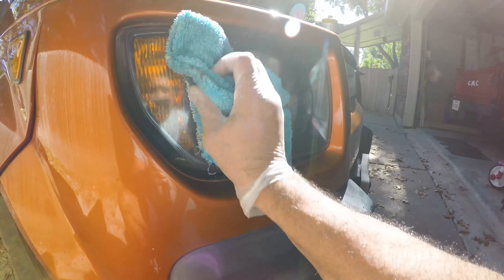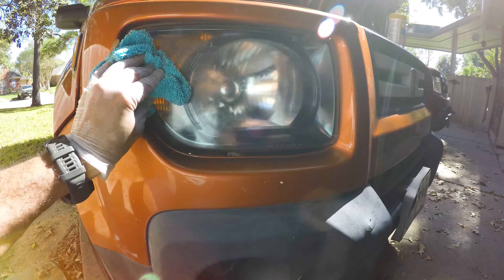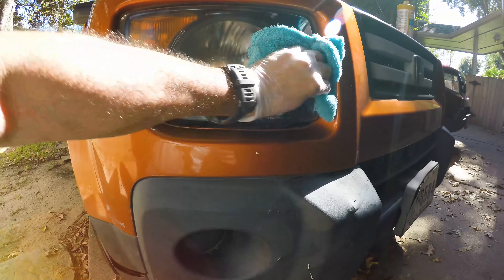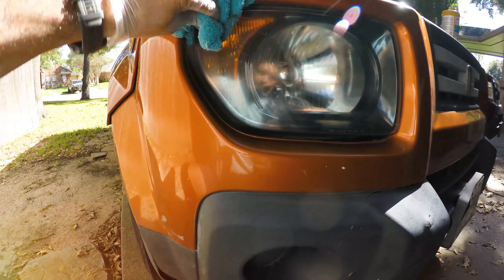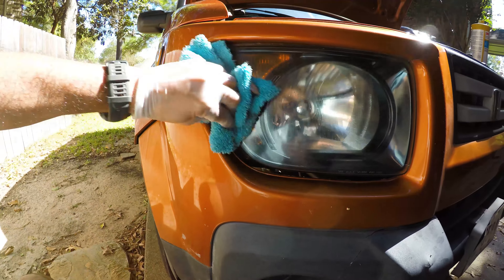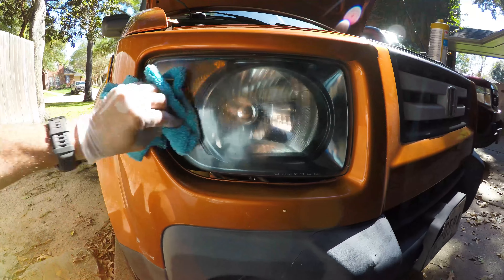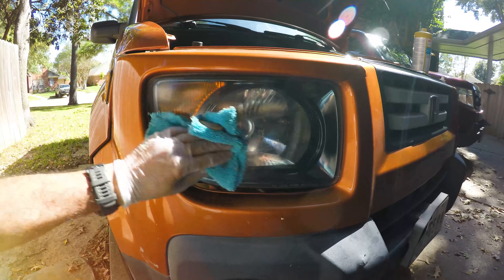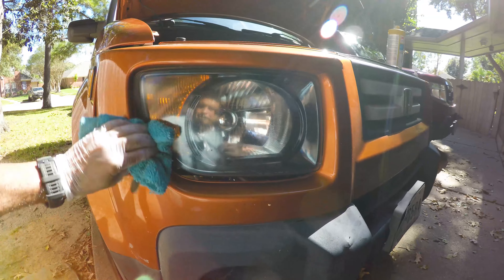As you can see, when I started you couldn't even see my reflection on this headlight, and now you can. Factory headlights work a hundred times better because of the material they use from the factory versus aftermarket. Because this Element Mile Seven has factory headlights, I don't want to replace them or take them apart and clear them — I just want to show how easy this process can be.